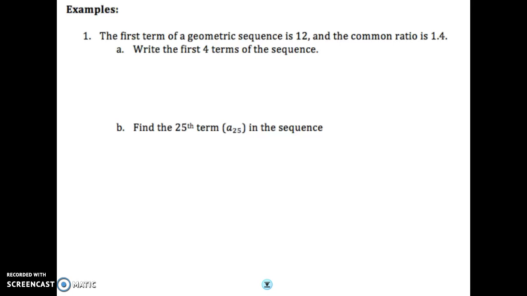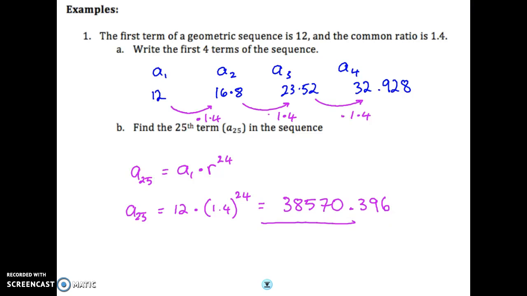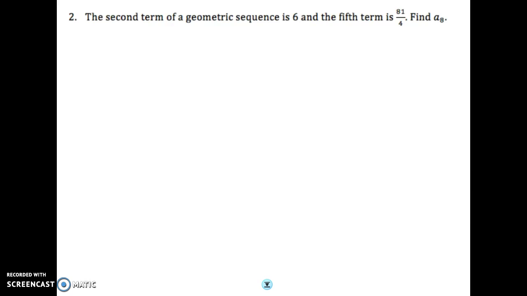So let me give you a moment now to have a quick practice and try the first example. Hopefully, checking over your answers, you've managed to obtain the same results as me. Before you have a go at this next example, please remember that the two most important things for a geometric sequence are the first term and the common ratio. If you can express the given information in terms of those two key parameters, you'll have no problem solving this next one.